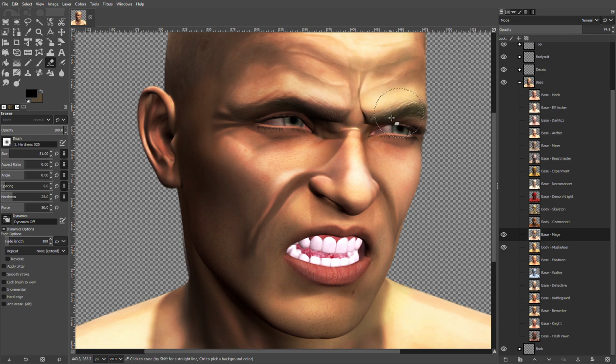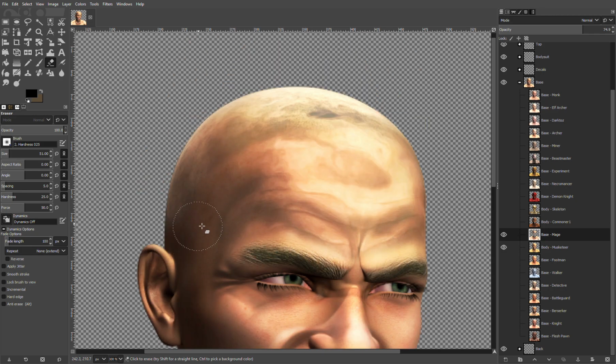I'm going to keep all of the original eyes. See, now we're getting his original eyebrow back. Make sure his ear is clean. Get all the age spots off of his head.